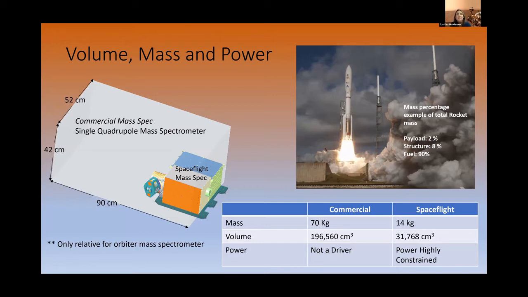As for power, it's certainly not a driver for a commercial mass spec, as you can just plug it into a wall socket, right? Well, we can't do this in space. So we have to rely on other energy sources. MAVEN relies on solar panels. It's a nice orbiter, doesn't have a lot of dust around it. But Curiosity and Perseverance use a radioisotope thermoelectric generator, otherwise known as an RTG. The RTG generates power using a temperature difference caused by radioactive material. It doesn't depend upon the sun to charge a panel, allowing instruments like SAM to take measurements through the year and at night on Mars.